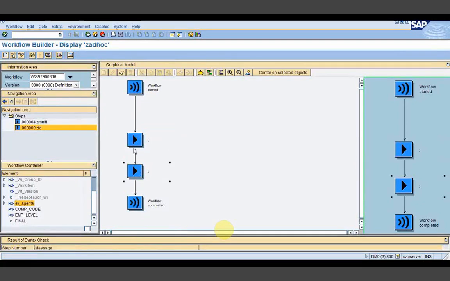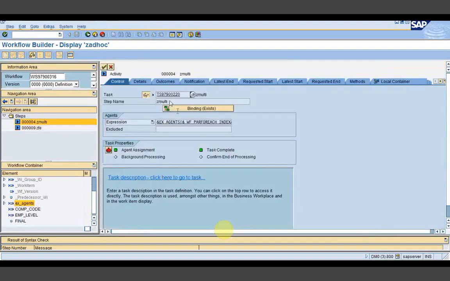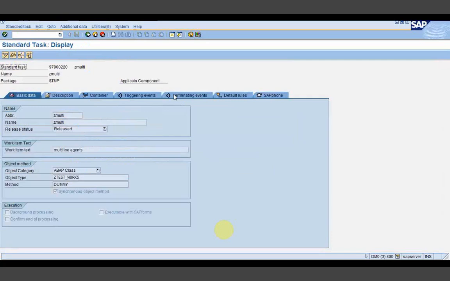Now in the second step, you will be creating one activity step which fetches the agents from the backend, and those agents will be populated in the X agents workflow container. In the second step, first I created one task just to make it a dialog work item. I have associated this task with one dummy method.